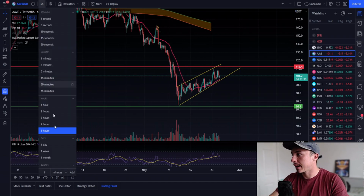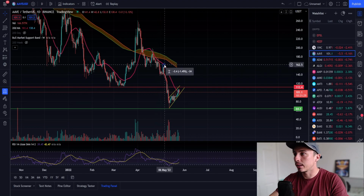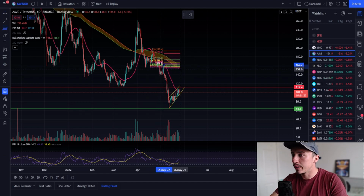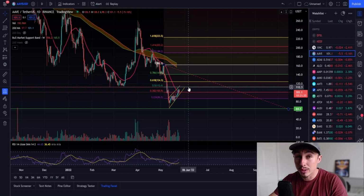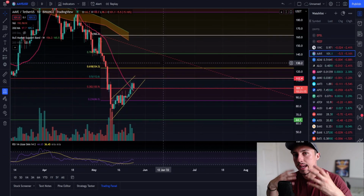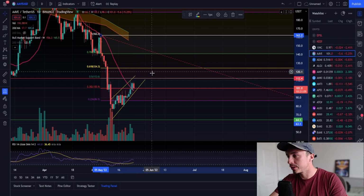I do expect us to at least come back up to a local high quite soon. This was one of the major local highs at $163 over here. As you see, just before we capitulated, we didn't put through any highs since. So again, this particular $111 barrier sits on the 0.5 Fibonacci extension, so this marks out some of the likely areas of resistance. Now, the golden pocket would actually be $124, so this is a price target right there.